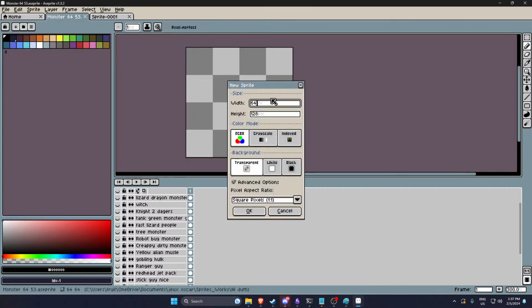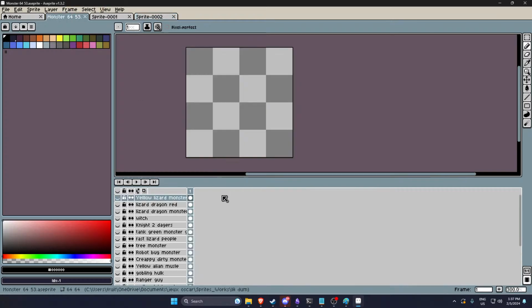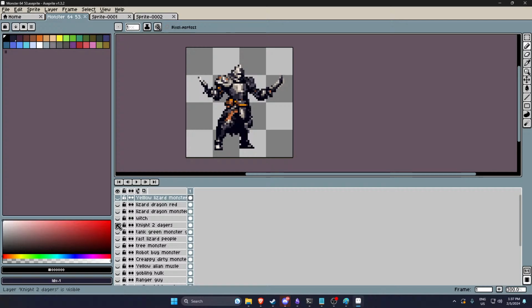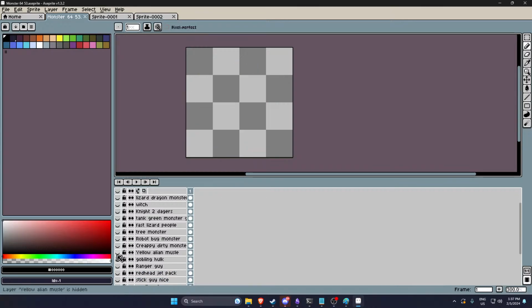New 64 by 64. I'm gonna choose one, and this one works really well. The only problem is this arm. It's slightly raised, so we don't really see it that well. So let's maybe start with something where I don't have to redraw.